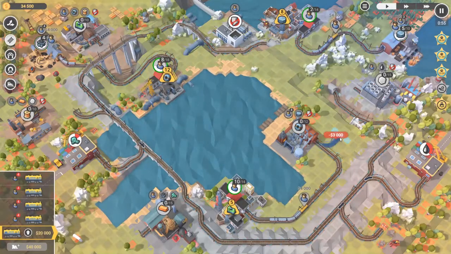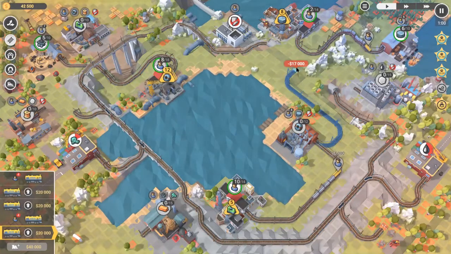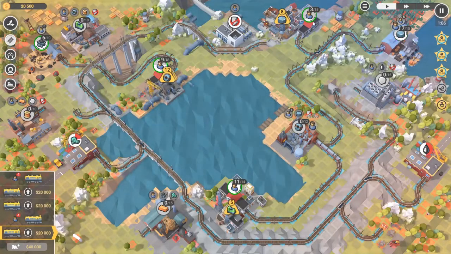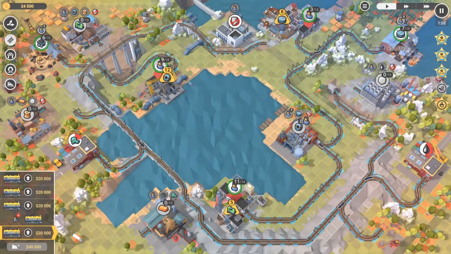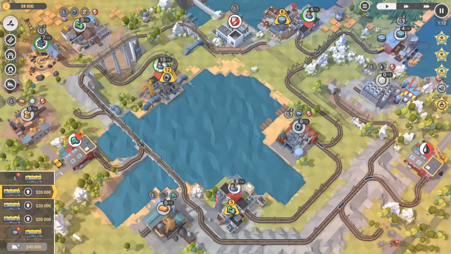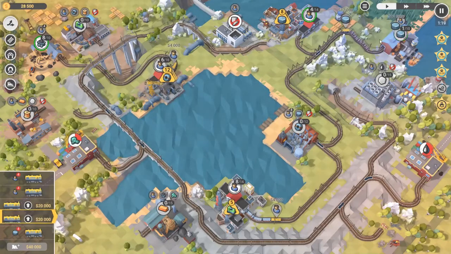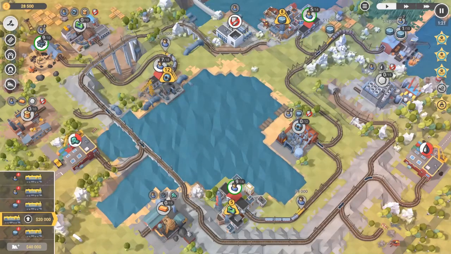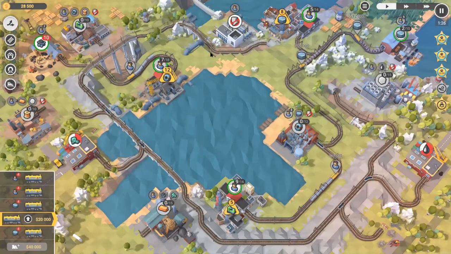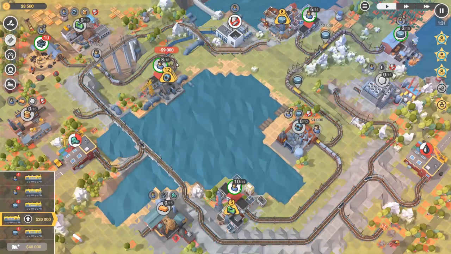So we need to get those resources here as soon as possible. As soon as this is full, I'm going to start sending them. Oh, yeah. Might as well start building the road to the power plant.